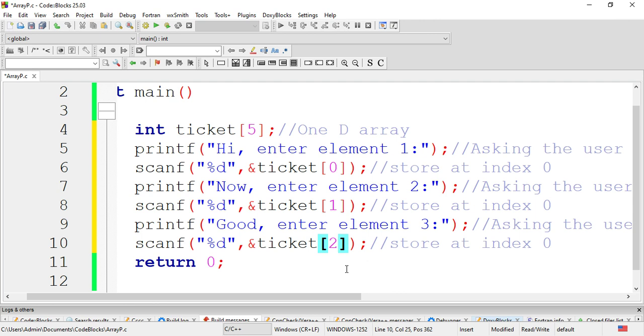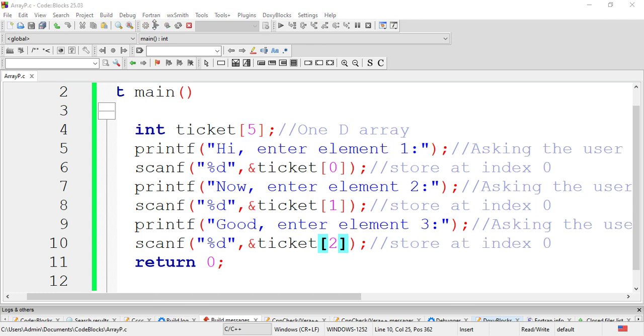We can stop there because, as long as the array is of size 5, you don't have to always feed in all 5. It simply means it will take elements less than or equal to 5. So 3 is still valid, but the remaining unprovided elements will be set to 0. It's not usually good practice, because you will be setting aside space that is not used. So I can run my program.